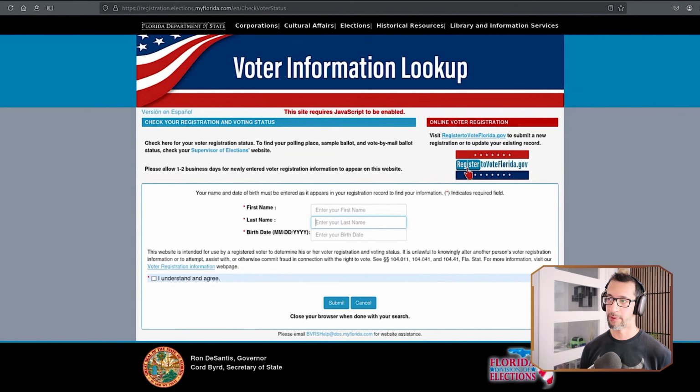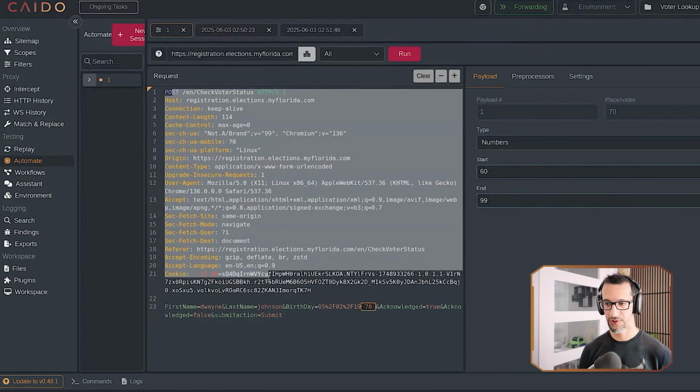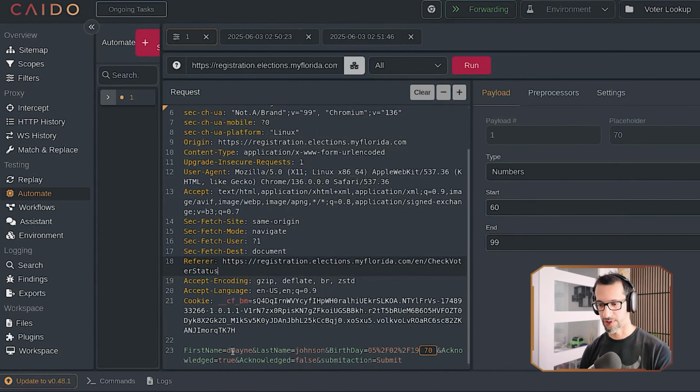Instead of using Burp Suite, remember I said always have multiple ways to do the same thing. I found a new software that does the same thing called Caido. It's gaining a lot of ground nowadays. It's free, and in some cases it's better. It doesn't have a lot of options. But I'll show you a shortcut of what's happening. The moment I hit send, there's a POST request that goes through. At the bottom of this POST request, you see the website is sending the first name, Dwayne Johnson, and a date of birth, 5/2, which is the correct month and day. I don't know the year, so I'm doing 1970.